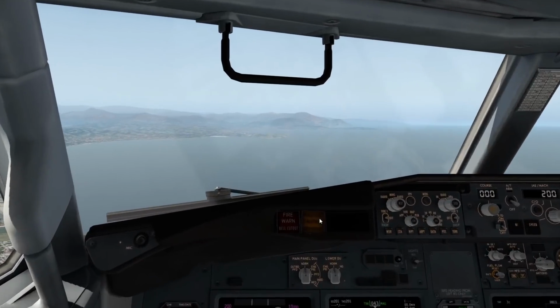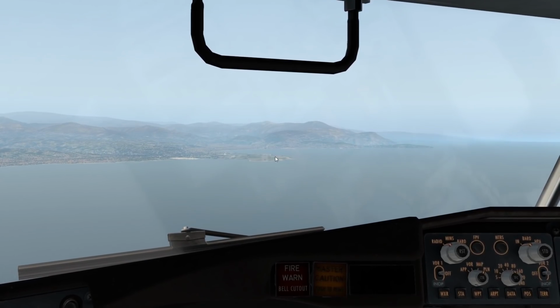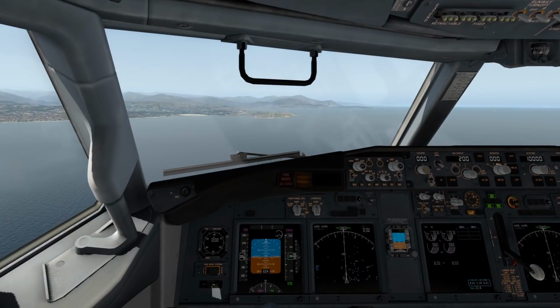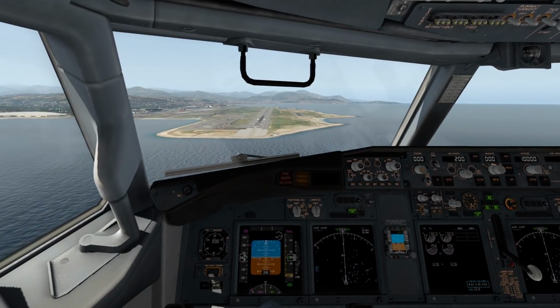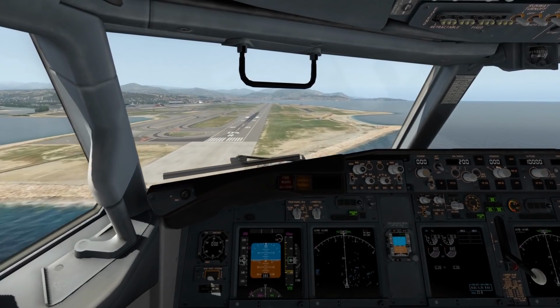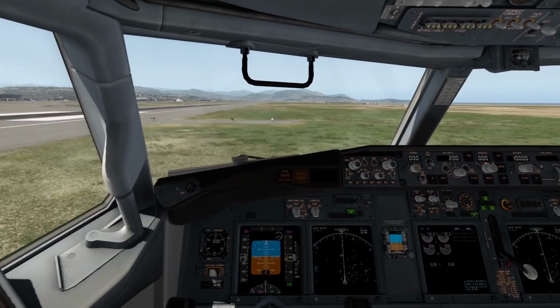And as you can see, we are already aligned for the runway here down at Nice Airport. So this will be probably a very normal landing, I hope, I guess. We're gonna use some flaps as well to get a lower speed. That might help us out a little bit as well. Oh, and we're gonna end up on the grass runway. Let's see how smooth I can make this landing, even though that's not the main focus, obviously, but you know, a nice smooth landing is always appreciated.